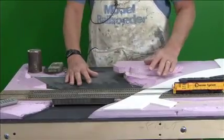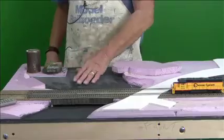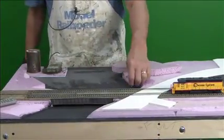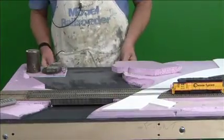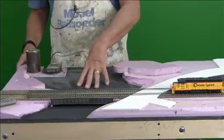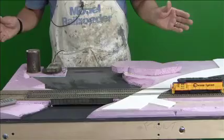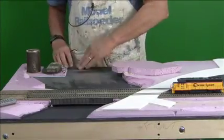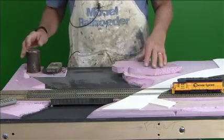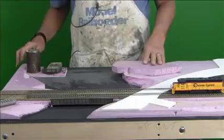What I've done is put down a sheet of 1/2 inch thick gator board. This is gator board. It's pretty tough stuff. It has a resin-coated paper top, I believe. I could be wrong on that. It has foam in the middle, and it's fairly waterproof. In fact, I had this sheet in the back of my truck when I brought it back from where I bought it. It was raining to beat the band, and the sheet never buckled or warped or absorbed any water. So I guess it's made for the outdoor sign business, and it certainly will work good for that.